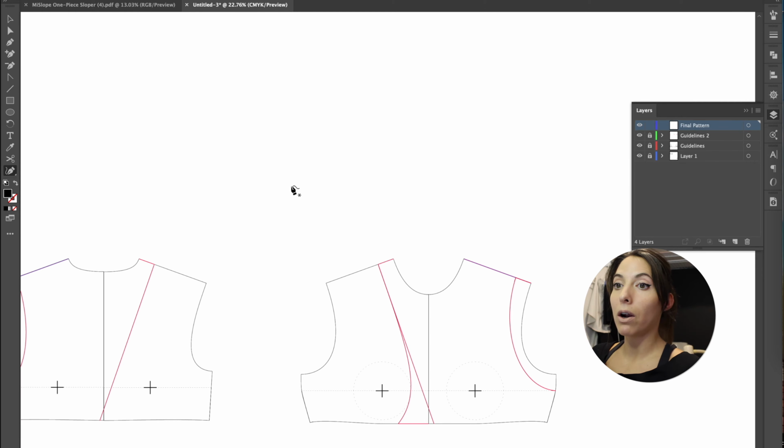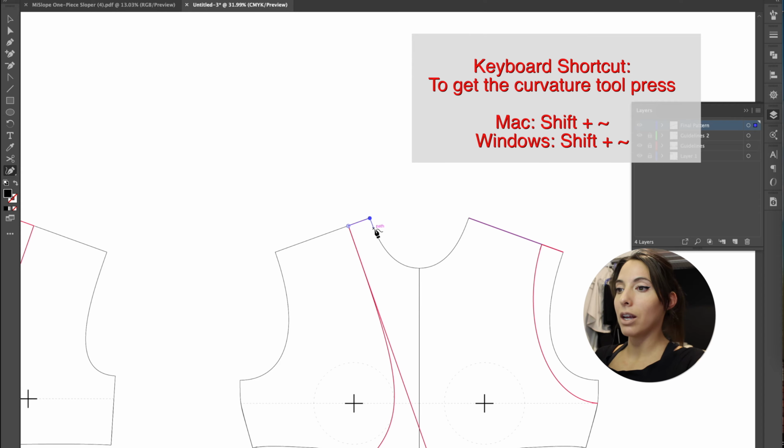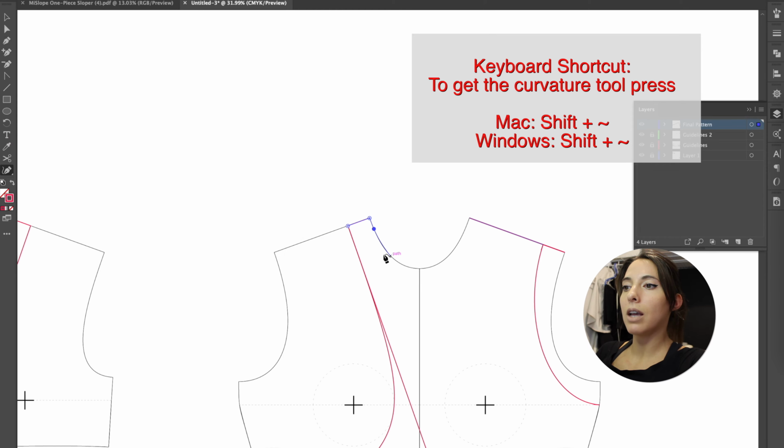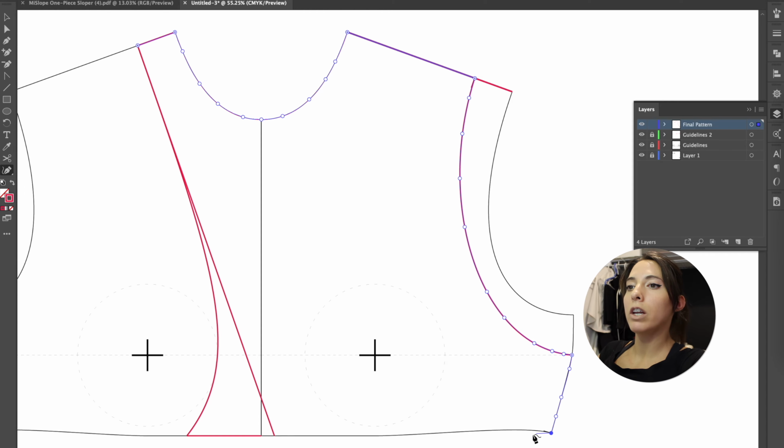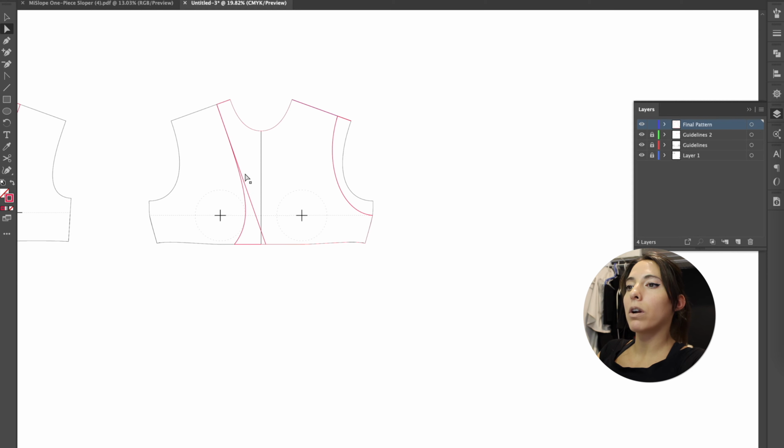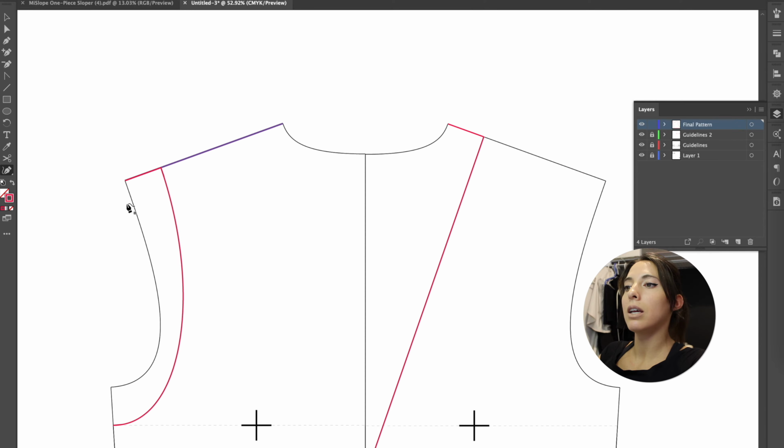We're going to use our curvature tool. Okay, so we're going to start tracing. We're going to double click to make straight lines, and if you want the line to curve, you just single click. So we're just going to click and follow along the curve and then click off. And once we've finished tracing, we're going to click A and then click our board. We're going to then select our pattern and drag it off to the side. There it is. There she is.